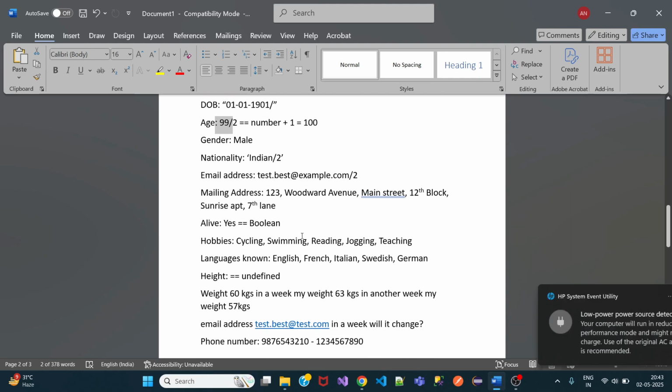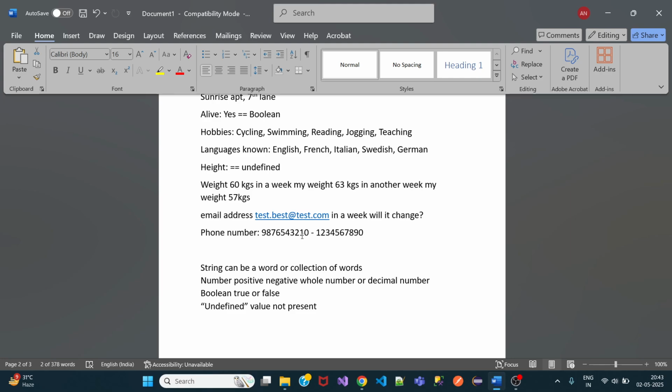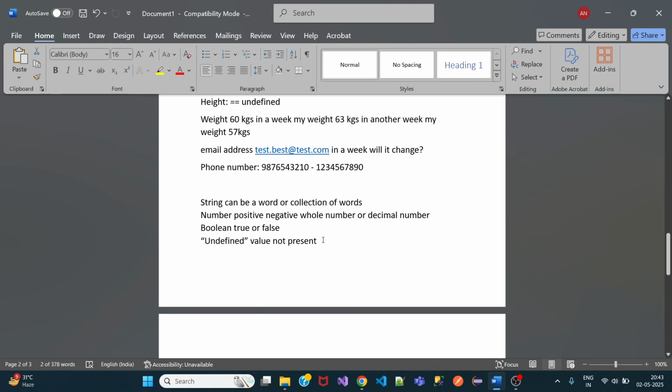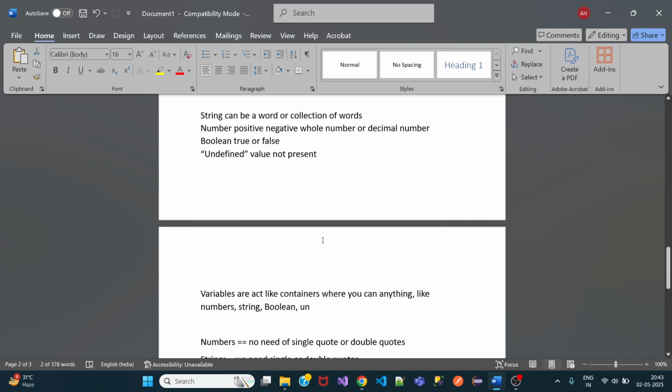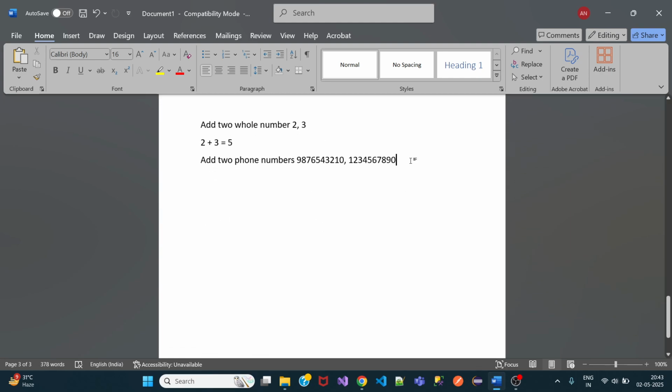So now we understood where exactly we need to use quotes and where exactly we don't need quotes. Now I'll give an example here.